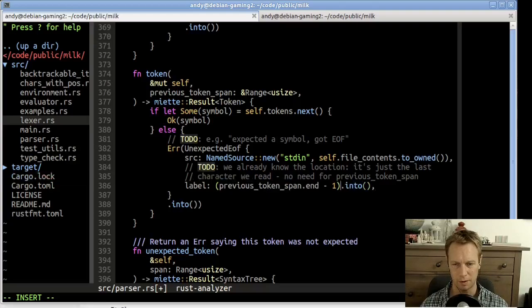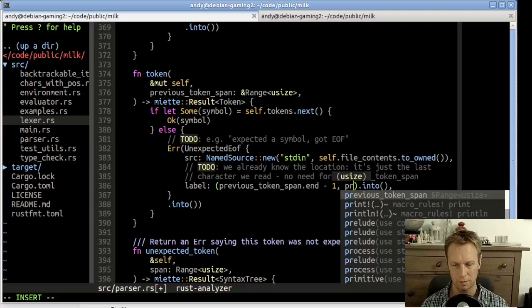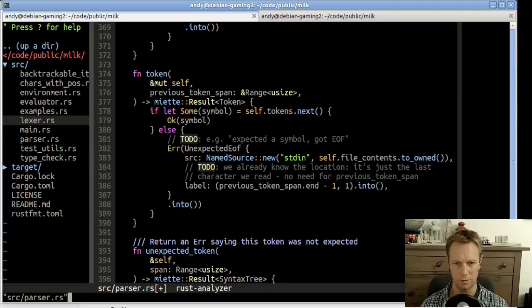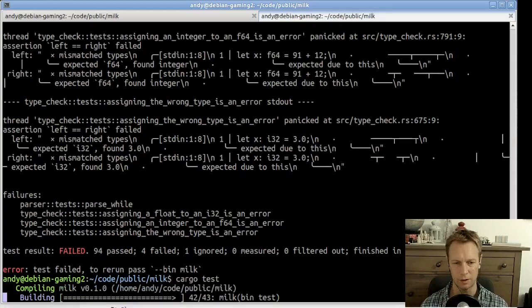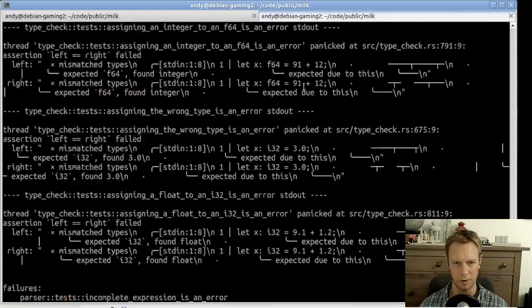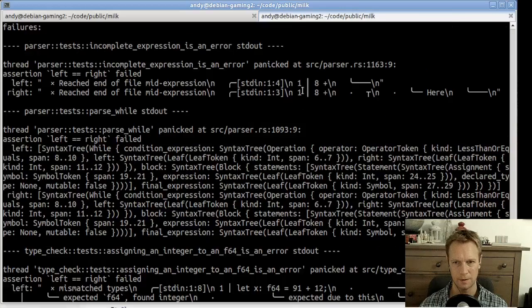What if we said end -1 up to end? Oh no, sorry, just 1. Or even better, what if we say from the end to 1 past the end? Are we allowed to say that? Let's find out. And then I think our test will fail, but it'll fail with a better. No, okay, so that's no good.